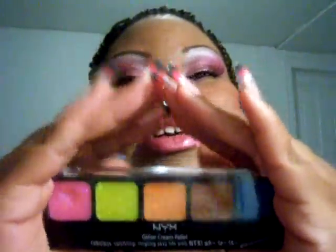And the tape is still on half of those. I haven't even opened them or swatched them. The only one that I opened was Eden, and that's because I attempted to do a look that Mommy G did. I'll post pictures at the end if I have enough time. Thrill and Paradise, and they're all creamy glitter shadows. You have to use the sponge tip applicator because it really doesn't work well with the brush.